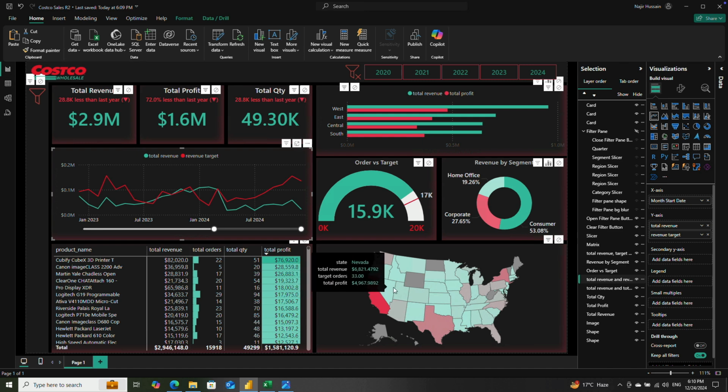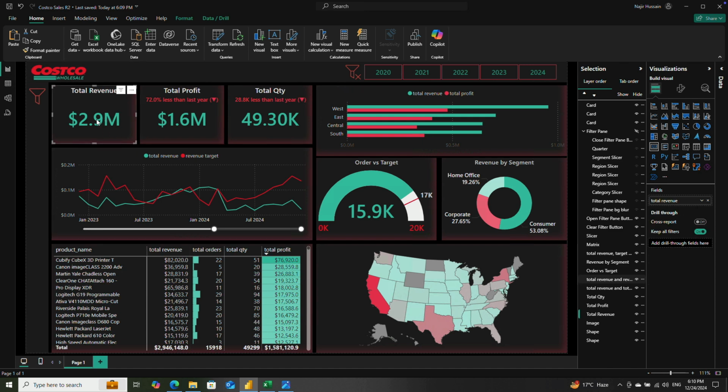I think this tooltip is also working fine. You also have a tooltip here. Here we do not need a tooltip. Here also we do not need a tooltip, and here also we do not need a tooltip. So everything is perfect as expected. And here it is looking a little big, but I think we want to keep it the same as it is. Even if you want to increase the size, you can.